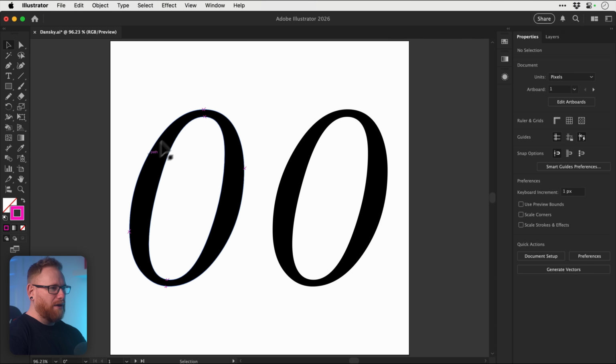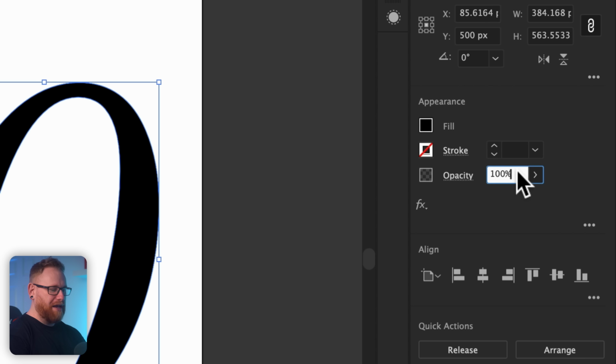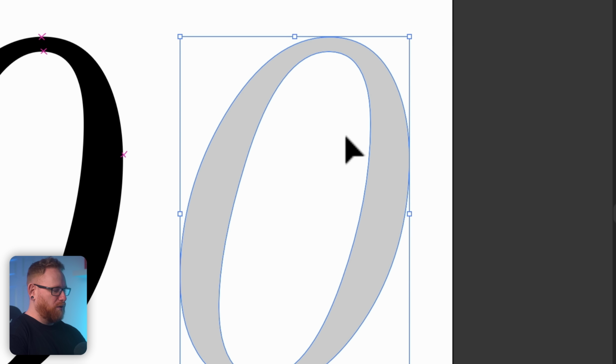You'll see me do this later in the video, and then you'll go back and refine them and take a few out and things will clean up pretty nicely. So this is where we need to put our anchor points. First of all, what I'm going to do is select this O here. We'll just drop the opacity and then lock it with Command or Control 2.